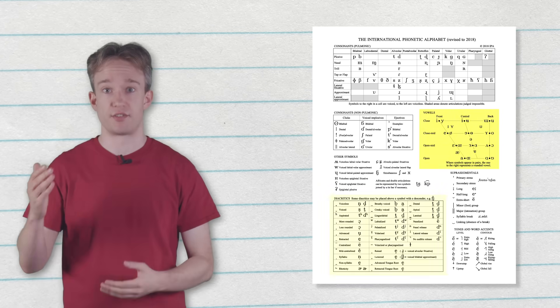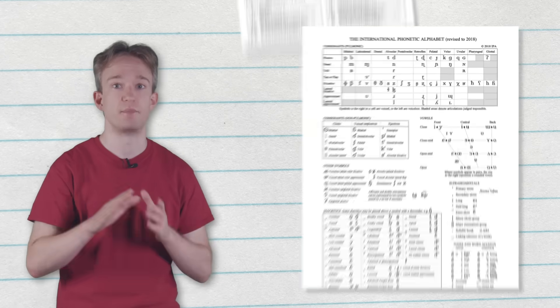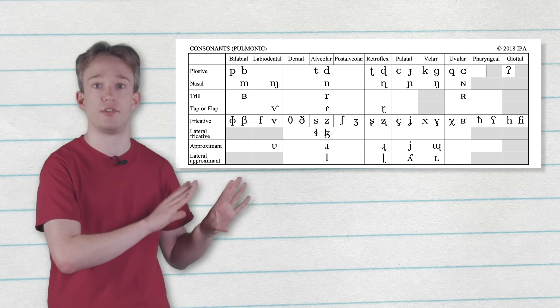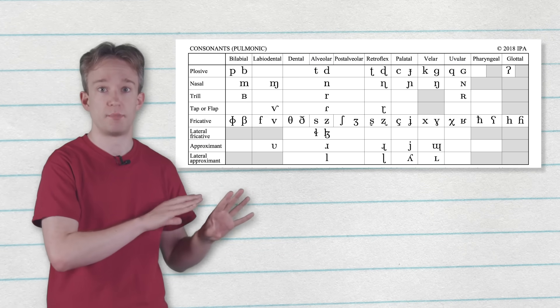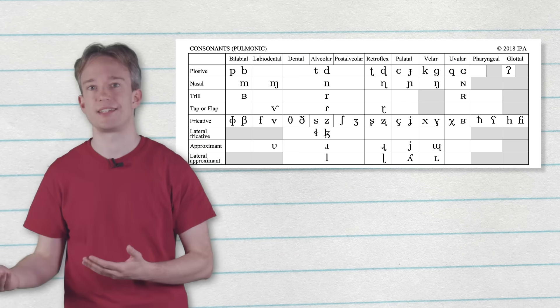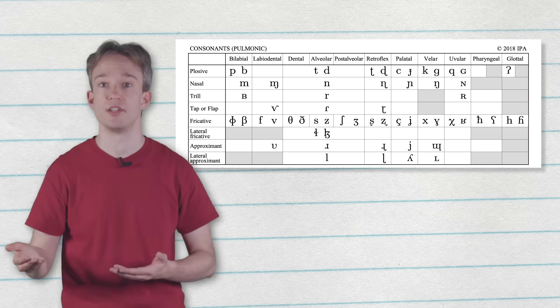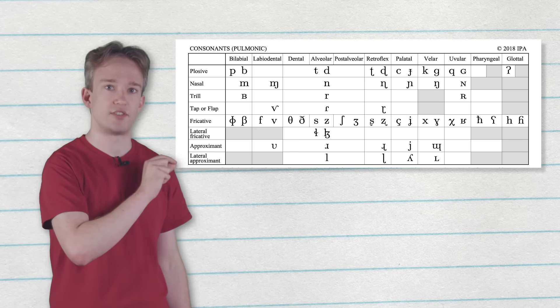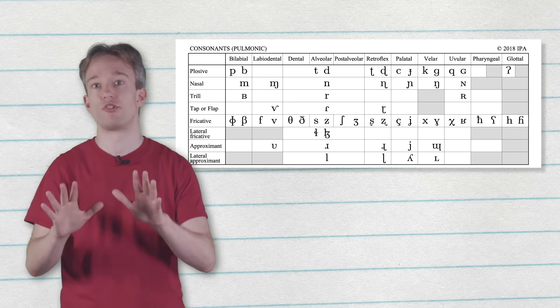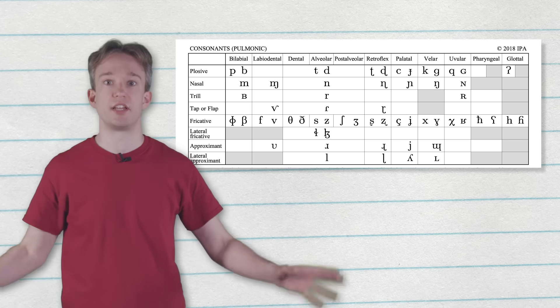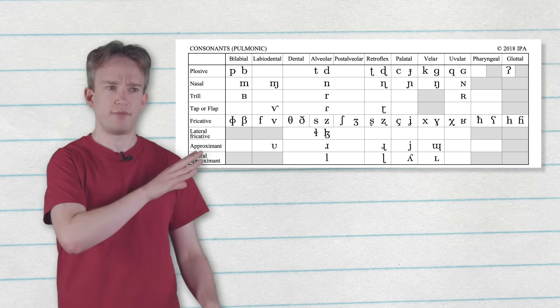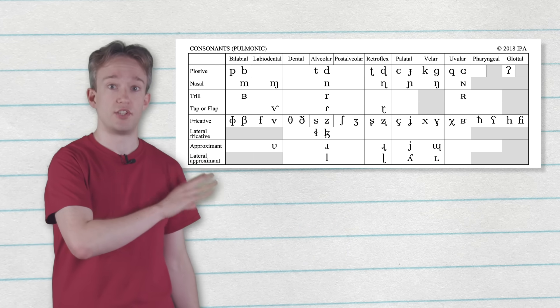There's also a chart for vowels, a chart of diacritics, and a chart of extensions, but we're going to focus on the main consonant chart for this video. Because there's variation from dialect to dialect, and language to language, and person to person, the little nuances of each of those sounds can be even further narrowly transcribed using diacritics. But these are, with a few exceptions, all the consonants that humans use.